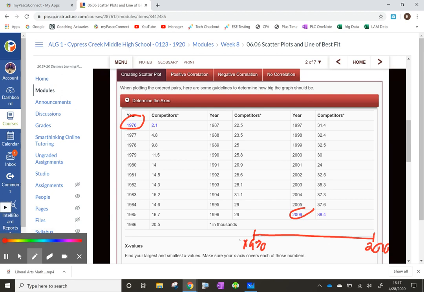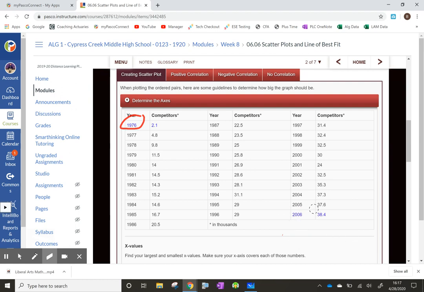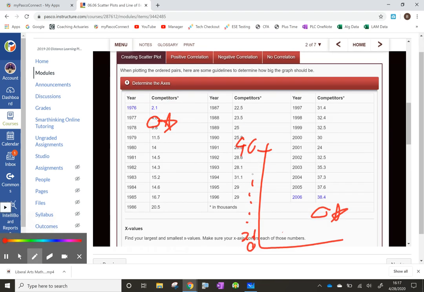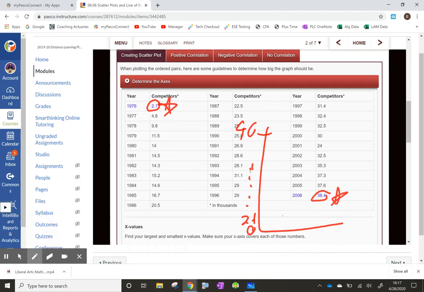And you would do the same thing for the y-axis of your graph. You would look at the y values and try and think of a good range for them. So the y values, you'll see the smallest is 2.1, but then it goes all the way up to 38.4. So when you make your graph's y-axis, if you have to start at 2.1 and end up at 38.4, maybe going from 0 to 40 would be a good use of that axis, because then you can fit 2.1 in and then all the way up to 38.4. So determining the axis is not a tricky thing.